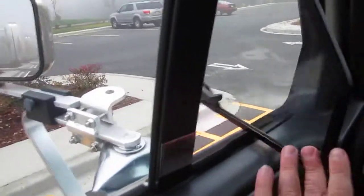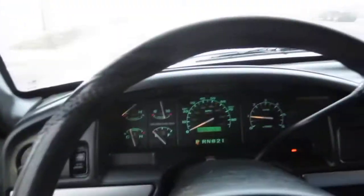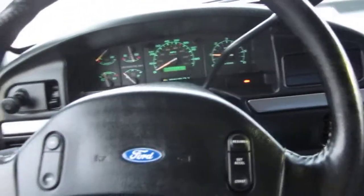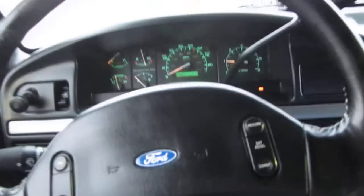You really got to give them some effort to move them, which is nice, and you'll hear those lock nice like that. I don't know how I could show you the tilt steering, since I got two hands here, but it's really nice. There's no play in it. I'm pulling on it nice and hard. It's really nice, tight steering.